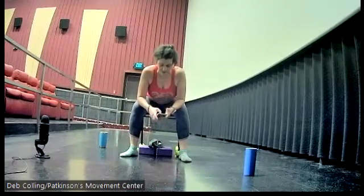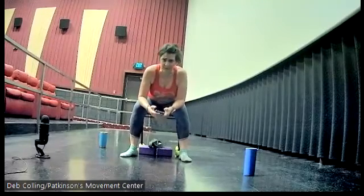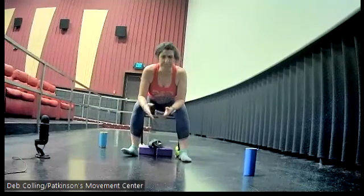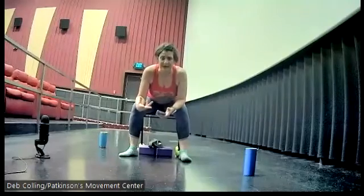So as usual, we are going to start yoga in our chair today. I like to start in the chair, and we might do a lot more seated today than usual, just because I think sometimes when we are seated, we're not so focused on our balance that we can get into a deeper stretch.